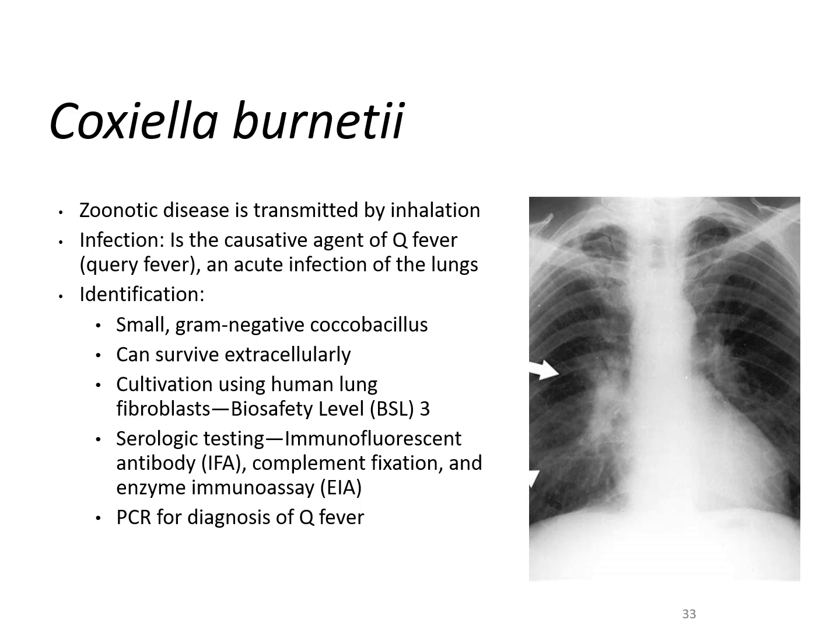Coxiella burnetii. So this organism is a zoonotic type disease, so it is transmitted from animals and it is inhaled. And this is known as the causative agent of Q fever. And so it does cause an acute infection of the lungs. These organisms are small gram-negative coccobacilli, and they are a little bit different because they can actually survive extracellularly, so they can survive outside of an actual cell, whereas most of the others need to be inside that cell.